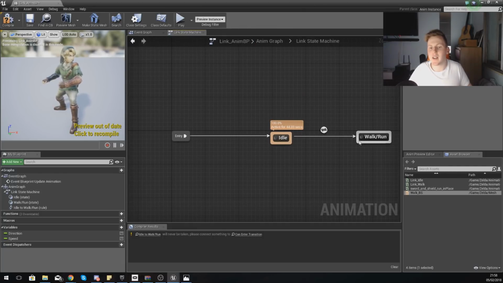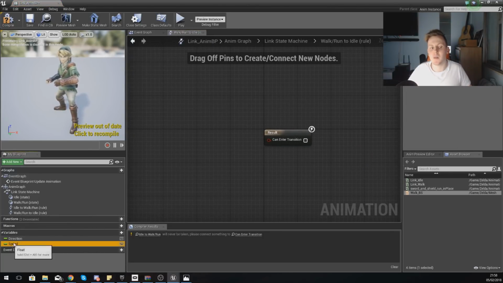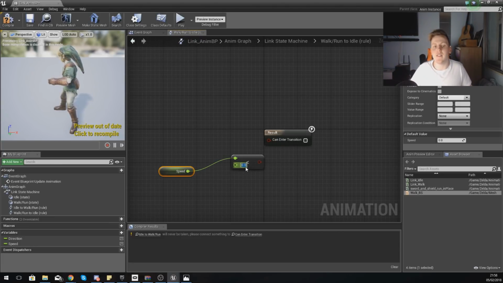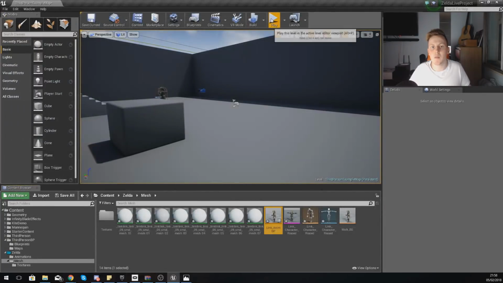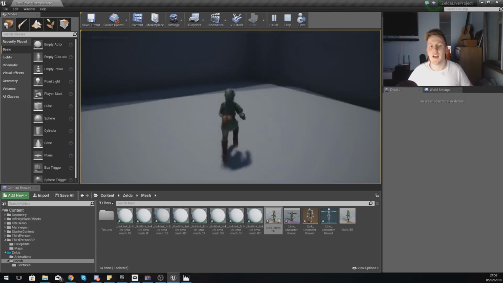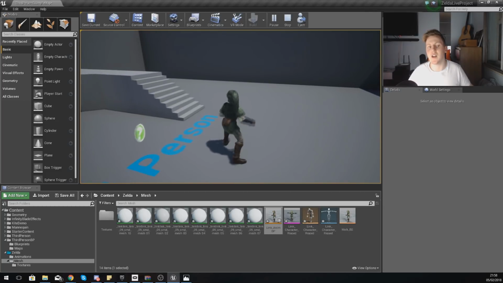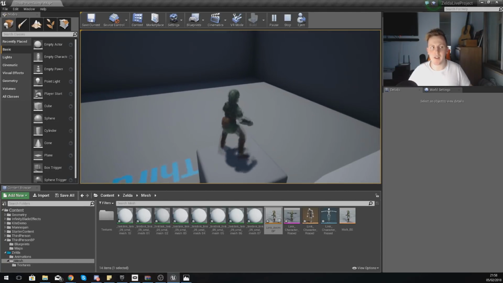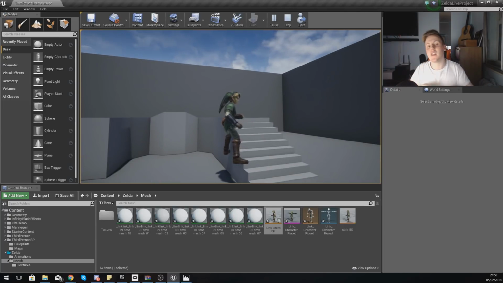And then for coming back, if I drag from walk and run to idle, and then open this up, I need to do the opposite. So get my speed, and then with this, float less than 10, and hook this up. So compile this, press play, and now with our character, you're going to notice if I walk forwards, it's going to walk, and if I run forwards, it's going to do what I need it to do. But for me, what you can see you have got now is a fully playable Link character from the Legends of Zelda.